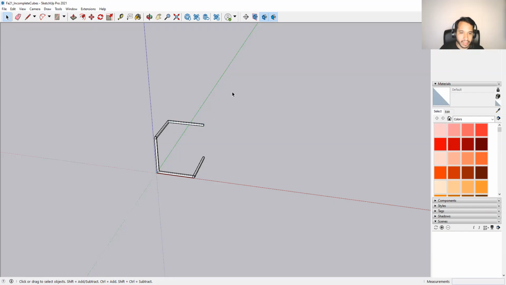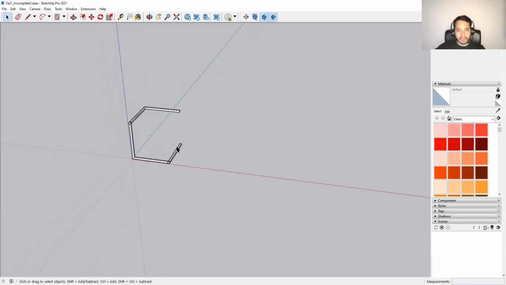Okay. In any case, what I want to do is select all of the pieces, right click, make group. And there we have our first incomplete cube. This is one of 12 that we have to create. Okay. Now, as I mentioned before, you want to practice creating the 6x6x12 posts, using the line tool, using the rectangle tool, trying different ways, getting into the habit, feeling comfortable with it. And then do it several times, until you feel comfortable with it.